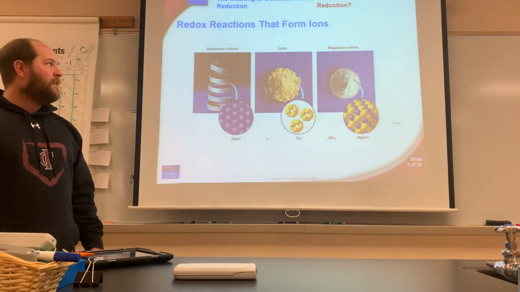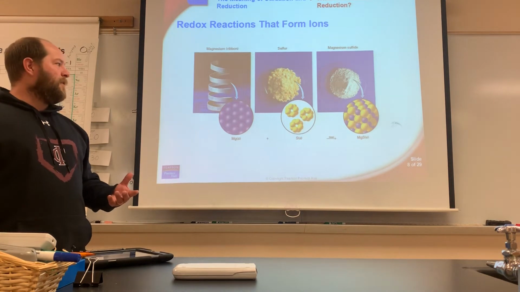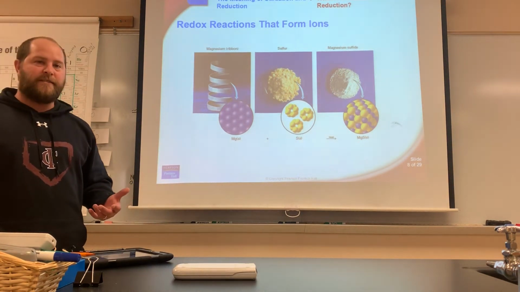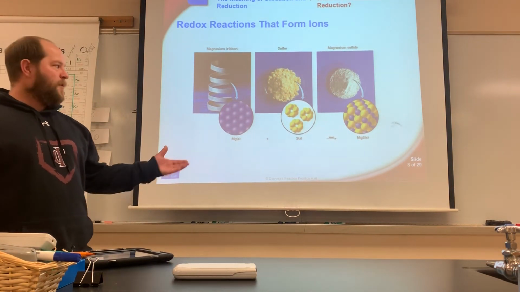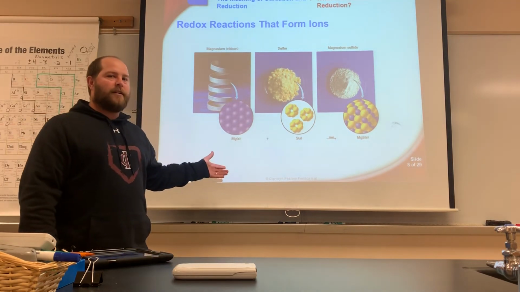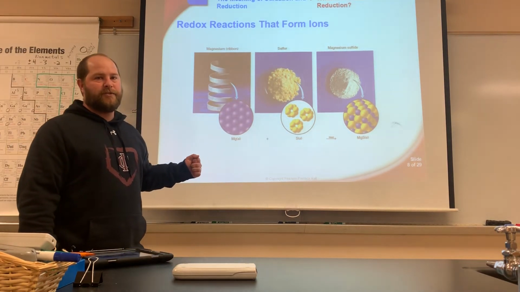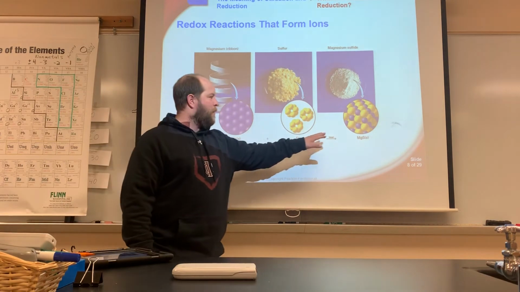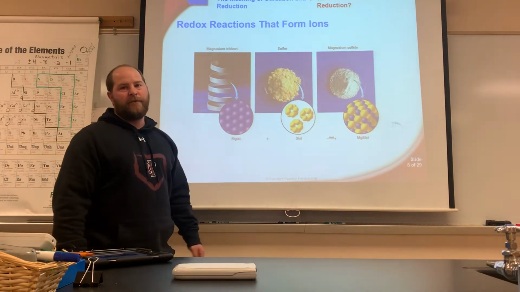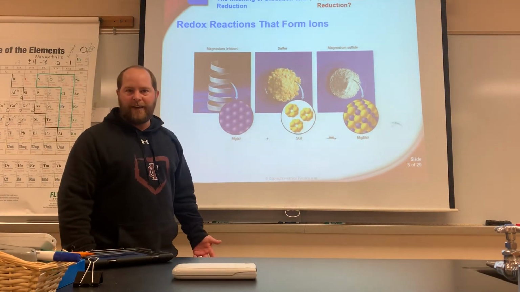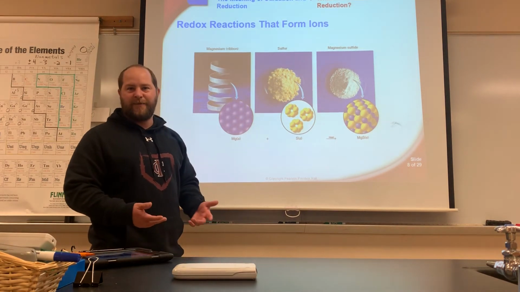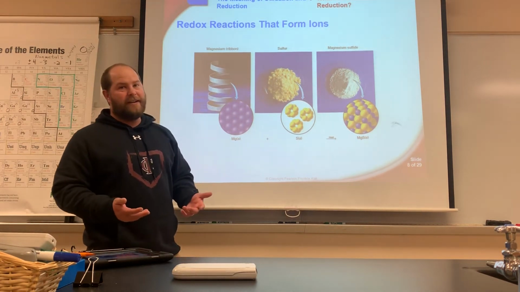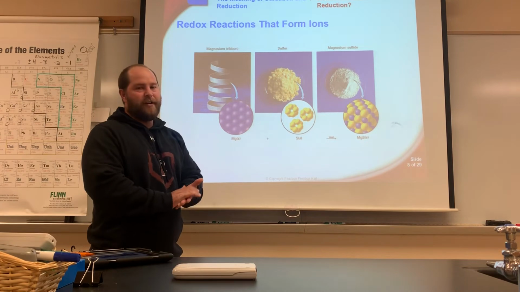Right here we have magnesium and sulfur. When they combine, they get magnesium sulfide. At first glance, this might not look like an oxidation reduction reaction because there's no oxygen in this equation. So how do you tell what's being oxidized and what's being reduced? Or is it an oxidation reduction reaction?